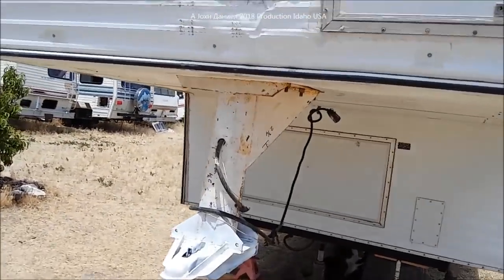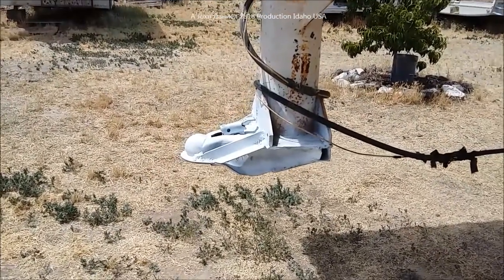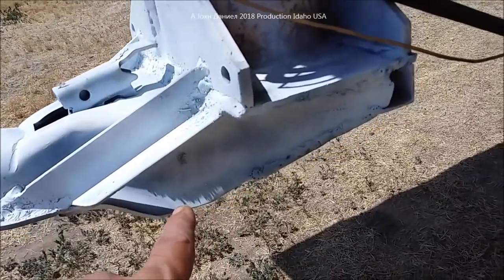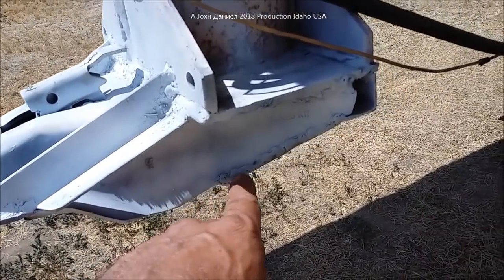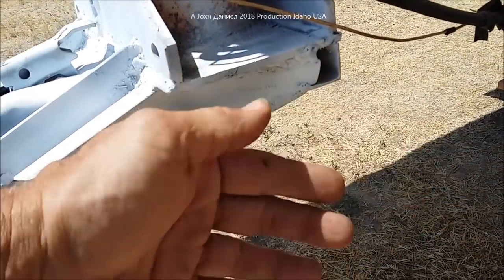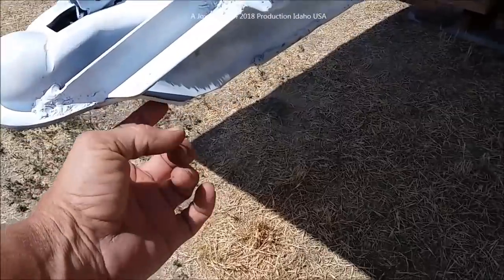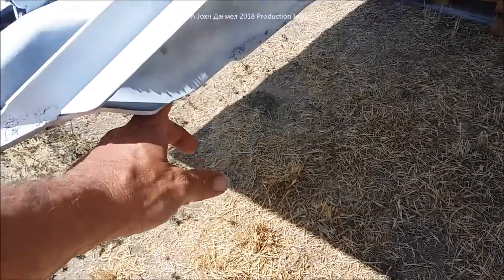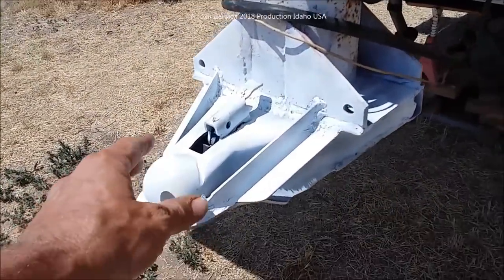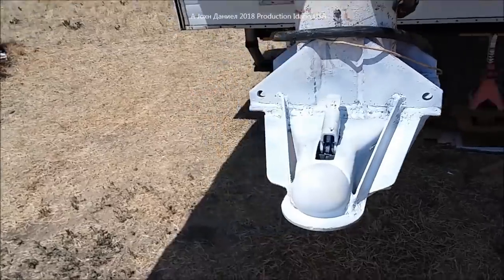You can do that yourself, just pieces of pipe, flat metal. Make sure you go no less than 10K on that hitch there. And if you're wondering whether or not this is physically strong enough, you just got to remember that going on a regular trailer, it's just going to be welded here and right here on a regular A-frame trailer. So this coupler that was put on here is fully welded across here, fully welded here. It's got metal inside over here, and it's got plate across. So strength-wise, I would put this in the 12 to 13K rating if this part and the cap right here were any stronger. So we're still going to call it a 10,000-pound capacity.